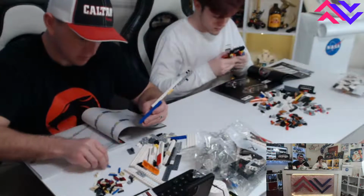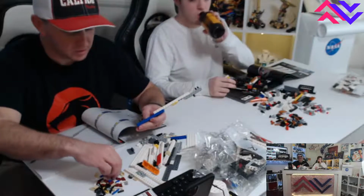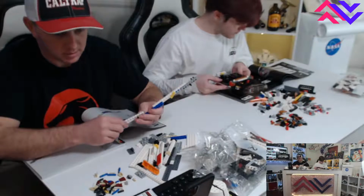Oh, okay. It's got them here, I guess. I was like, that's a bit of an assumptive step there. It just shows the 2 parts connected together with the Technic pins in between, and I was like, I guess I can assume that goes together, but it did show them on the previous step.